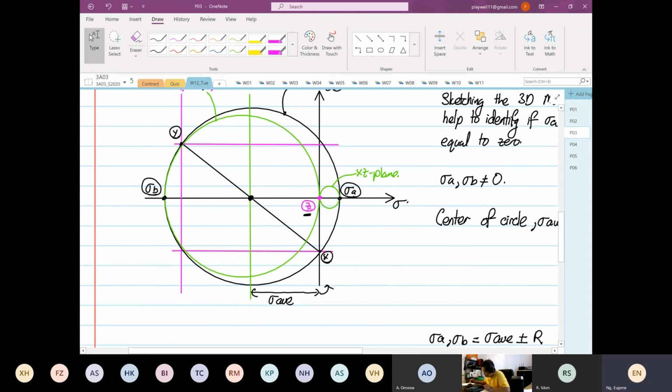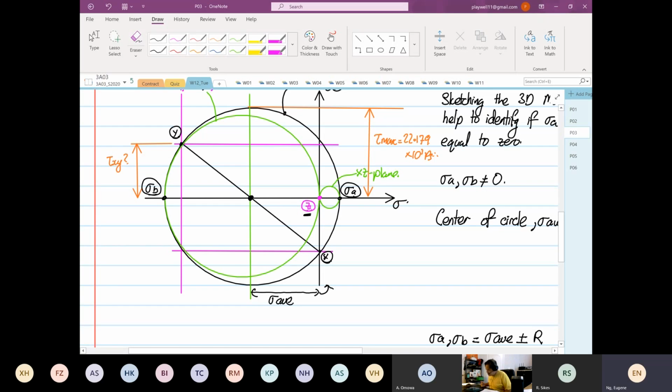Okay, so what we have found out, we have identified what is this value now. So we have shown what tau max is equal to. So we found that tau max is equal to 22.179 times 10 to the power 3 psi. All right, so the next thing that we want to do now is we want to identify over here what is our shear xy. Okay, we want to find what is this value.